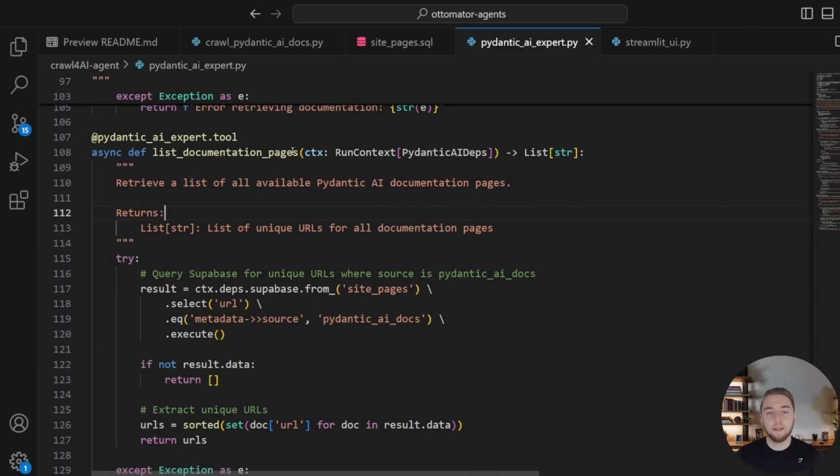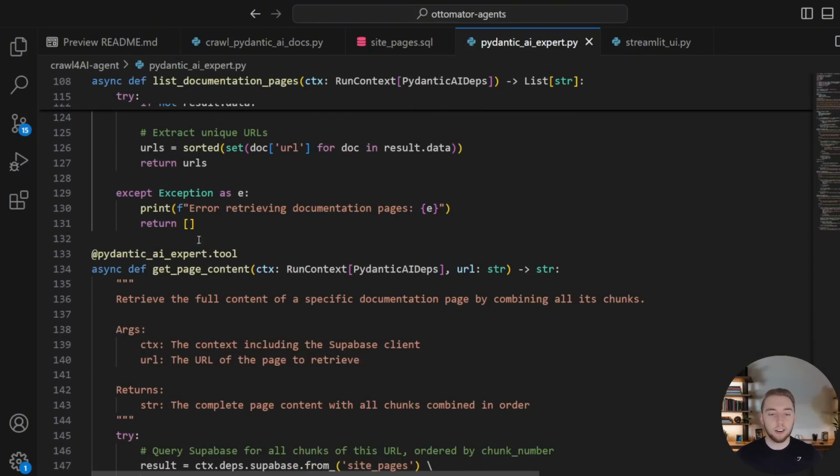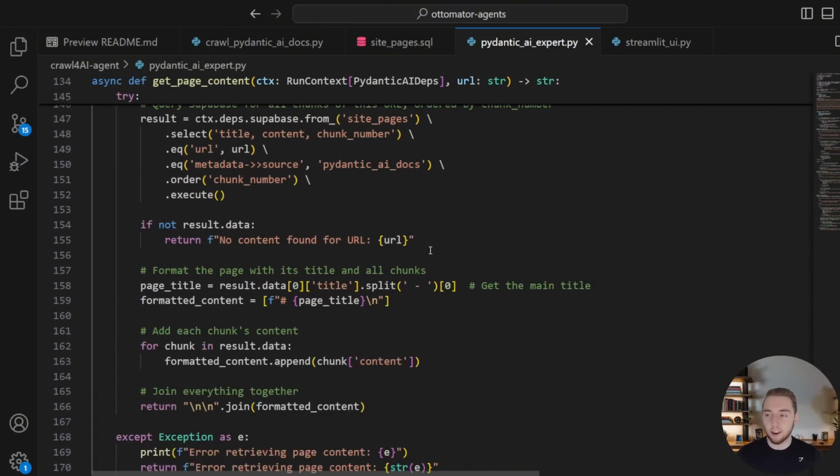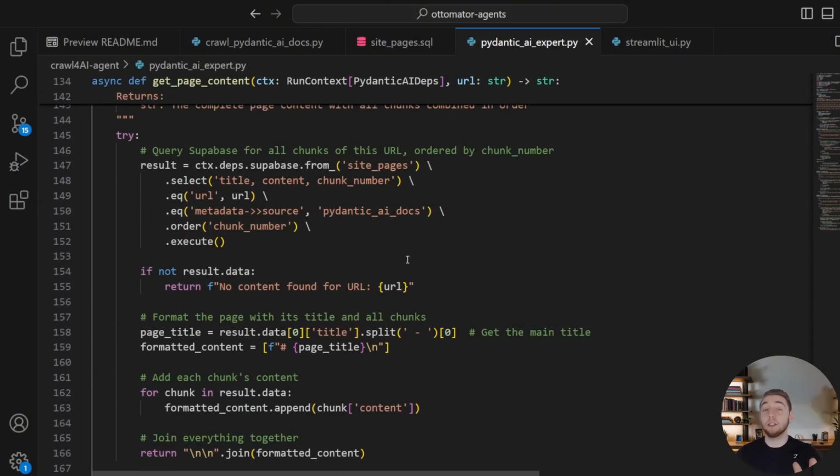Or you could even have another area of the Pydantic AI documentation. Like maybe you reference the actual code in the GitHub repository, and that could be its own knowledge base. And you could have listing and fetching functions for getting specific content in the GitHub repo to actually dive into the code. There's so many ways that you could expand Agentic RAG here. Like, I'm not promising that what I have set up here is going to work perfectly, because in the end, there's so many different opportunities to make this better and better.